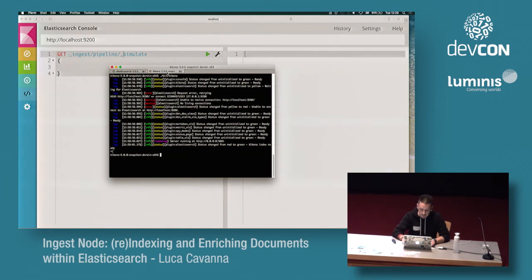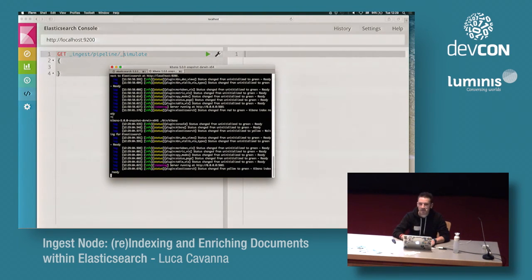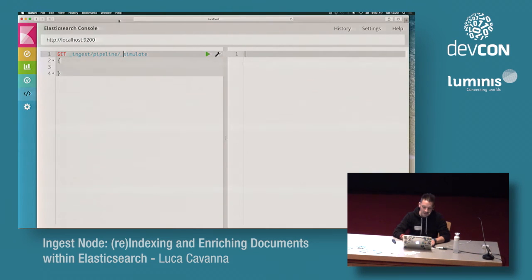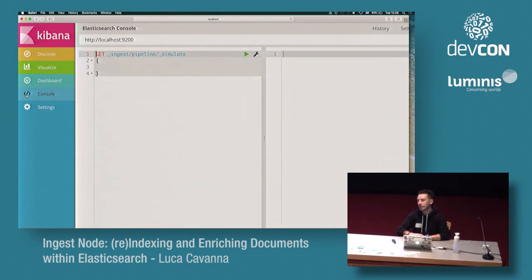And I have another tab with Kibana. Now, I must say that Kibana here is indeed a snapshot. It's not a released version yet, because Alpha 1 didn't have all the features that I needed for this demo. But it's a public snapshot. It's not like a fork on my laptop. The reason why I need the Kibana snapshot is that Alpha 1 doesn't have the console yet.